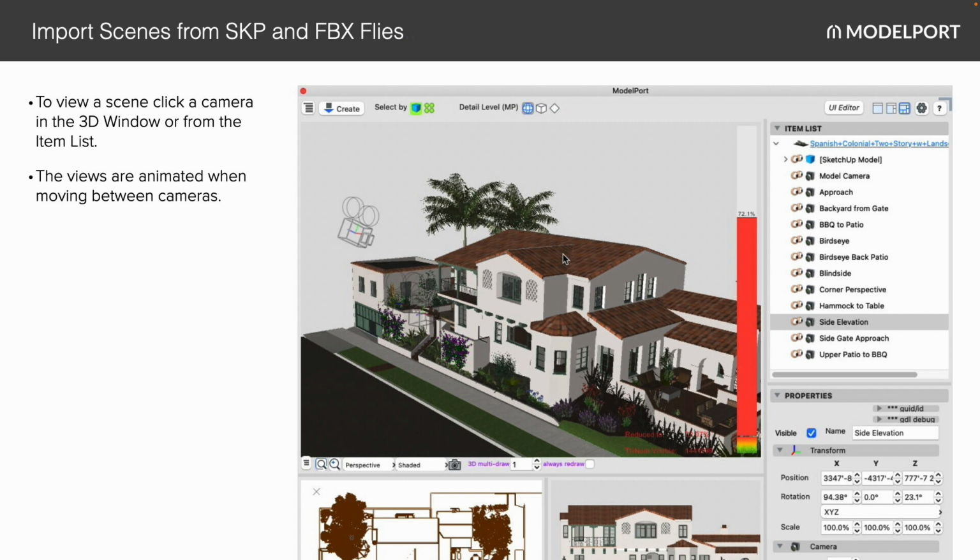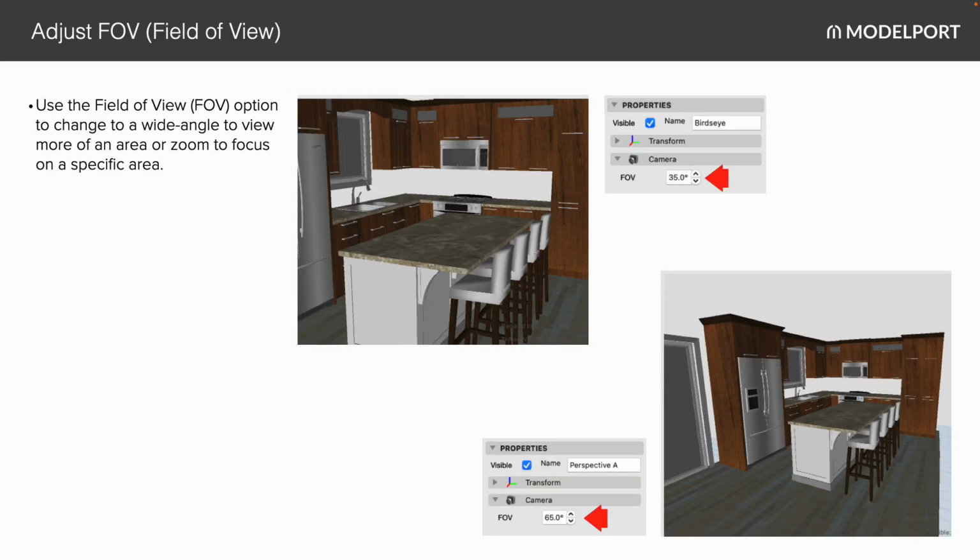Now, in addition to that, you also have the ability to control some settings for the views as well. You can adjust the field of view. So for example, if you want it to be more zoomed in, I could change the percent there, or zoomed out, I could change that. So you can adjust the percent for the field of view.